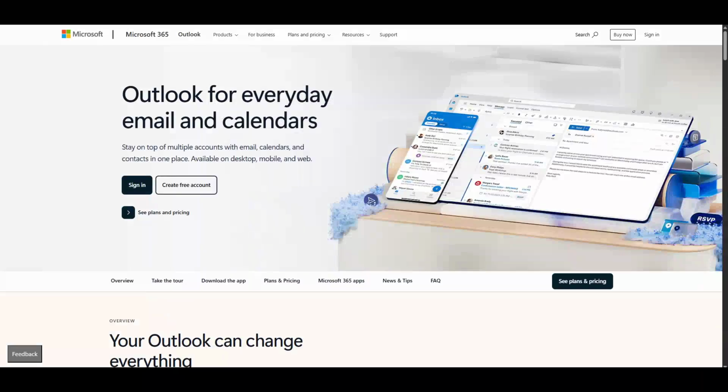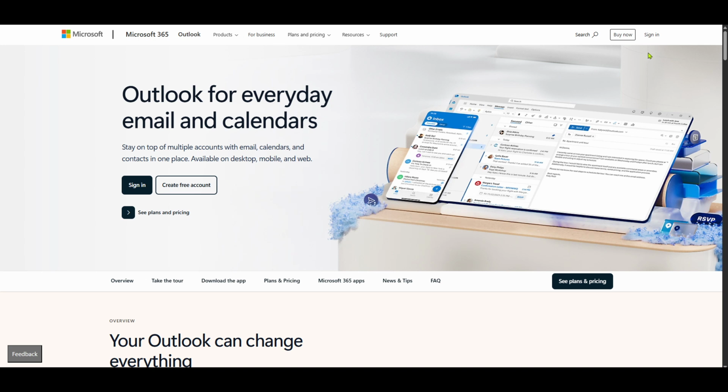In today's video, I'm going to teach you how to zoom in and out in Microsoft Outlook. Outlook is a vital tool for managing your emails and keeping up with your communications efficiently, and having a better view of your emails can make a big difference in your productivity. So, let's walk through this simple process together.